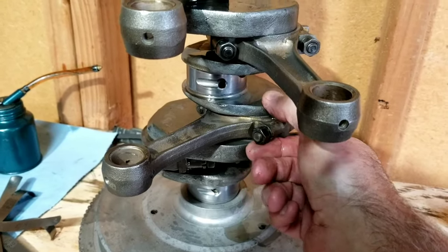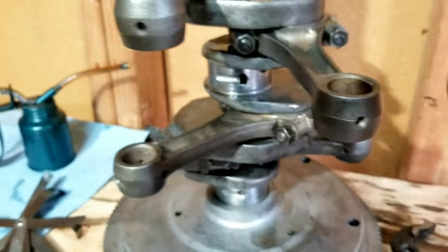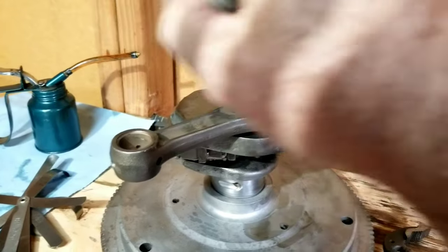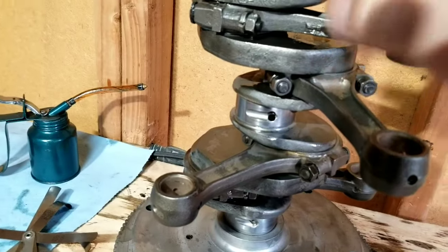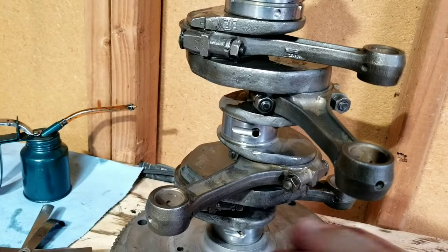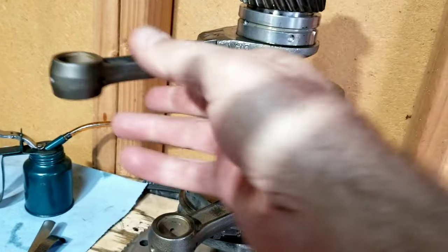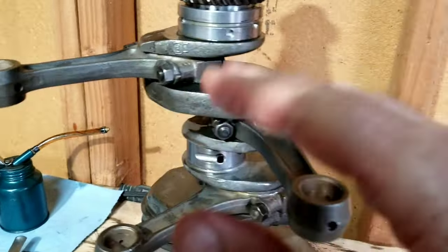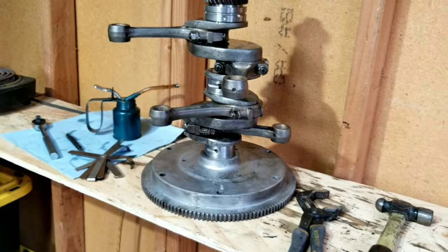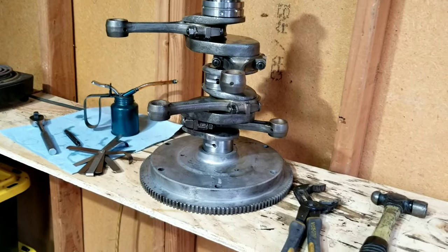And then I always feel it first and then check it, because if it doesn't feel right, more than likely it isn't. So we're going to take that one back and we're going to get the spec on that. Remember what it is. Can't remember right offhand. We always refer to the manual, same way that everybody else should be doing the same thing. Refer to the manual, get the spec for the rod run out here, and make sure it's not too loose or too tight. Just little things like that you're constantly checking, but you do it by feel first. That's the way I do it. I do it by feel first, and then we check everything.